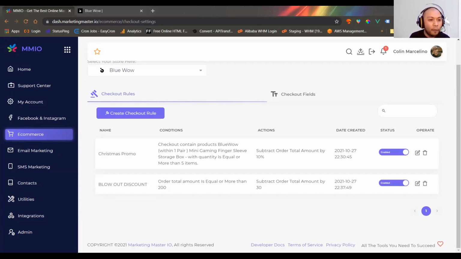So I hope you can see my chat. I have chatted a few clarifications of our lessons here, and a few clarifications about what is tiered pricing. So that is the use case of the checkout rule, tiered pricing. Okay, so question, can customers add and use multiple coupons? Yes, the customer can add and use multiple coupons.